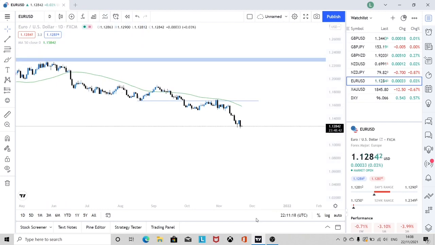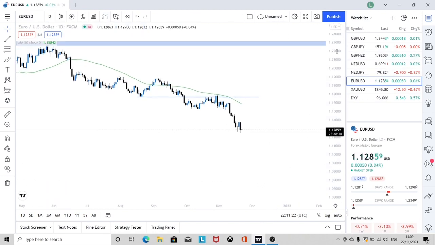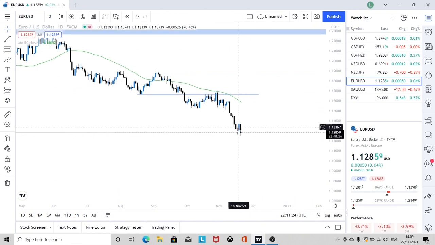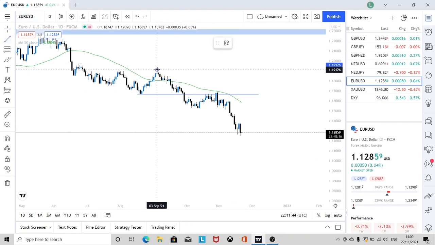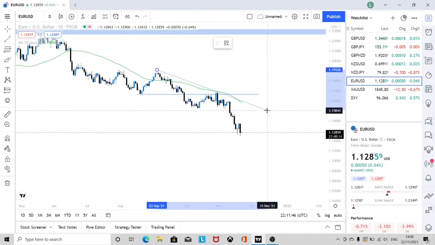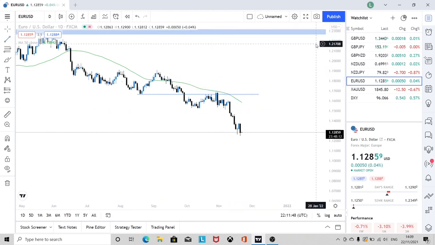Not much is going on, to be honest. Downtrend, so I'd only be looking for sales on Euro USD. We had this slight retracement here, but then we had a huge rejection from that. There's not really any structure on the daily time frame. We're not really creating any nice structure. We've got maybe a nice little trend line there going down, but apart from that, not really anything.